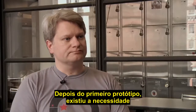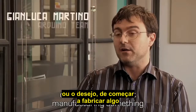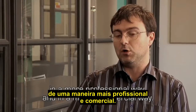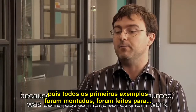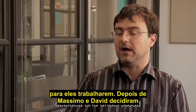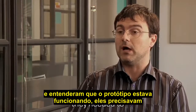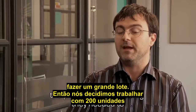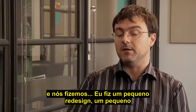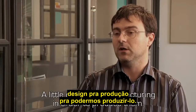After the first prototyping, there was the need, or the desire, to start manufacturing something in a more professional and more commercial way, because all the first samples were assembled just to make them work. After Massimo and David understood the prototype was working, they needed to make a bigger batch. So we decided to work on 200 units, and I made a little redesign, a little design for manufacturing, in order to produce them.